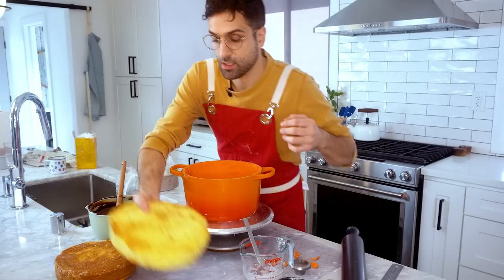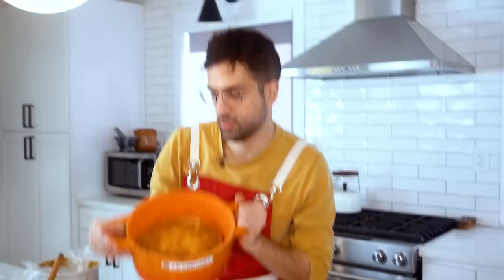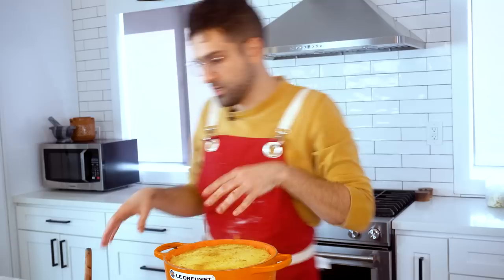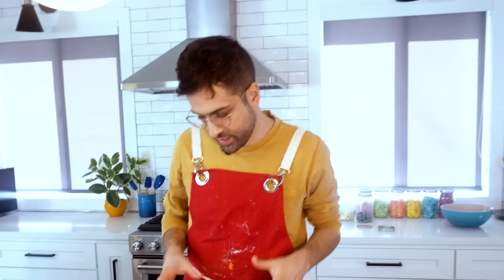That's chilling in the freezer. Now we're going to fill the pot with layers of cake and chocolate ganache. Fill the bottom with ganache, put in the first layer of cake right into the pot, then another layer of cake, then more ganache on top. We're gonna pop this in the fridge so the ganache sets hard and can't jiggle around. When we flip this upside down, the cake will just release. The chocolate in the mold is pretty set, so we're gonna pop it out and see what it looks like.